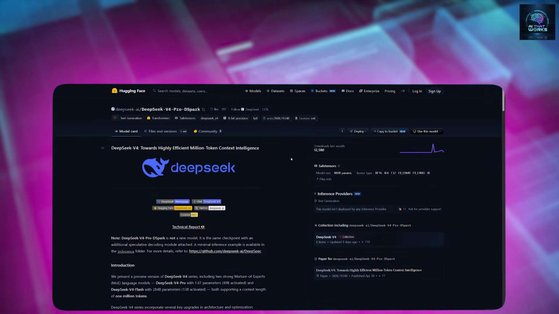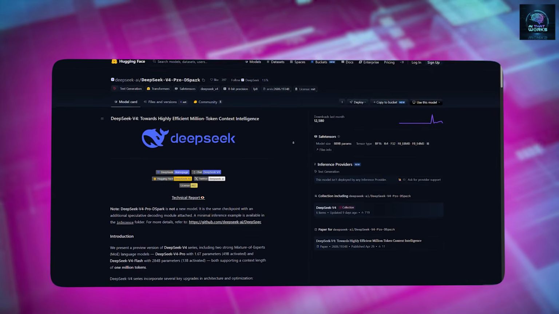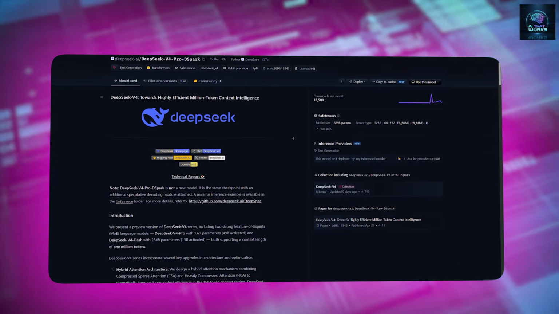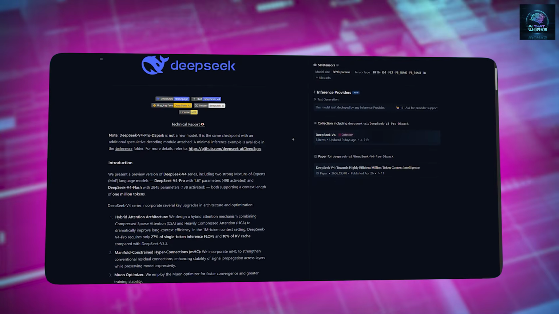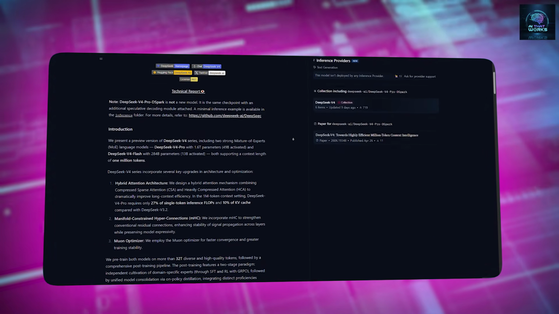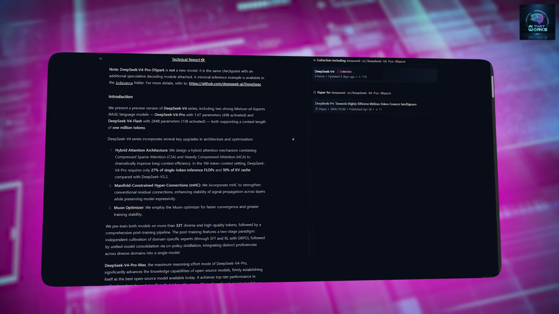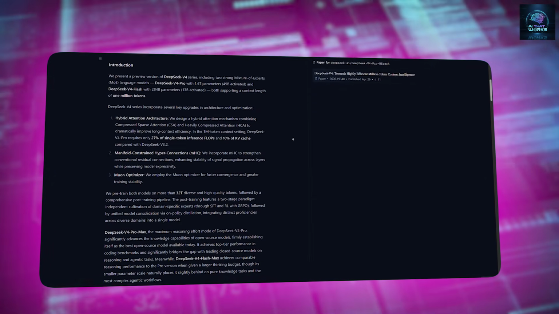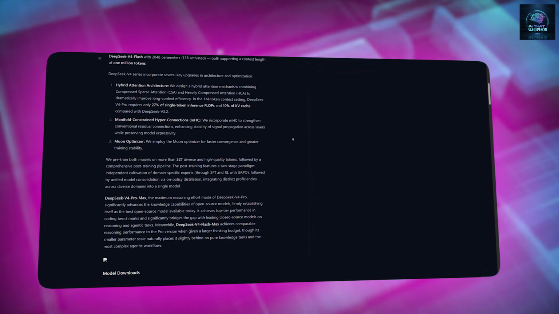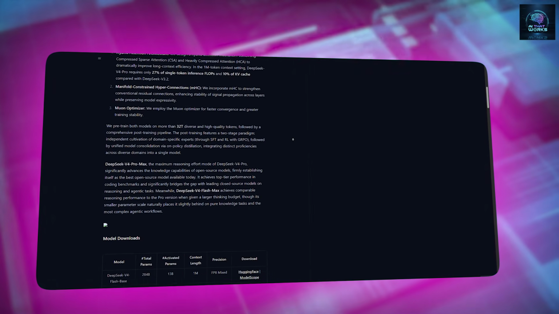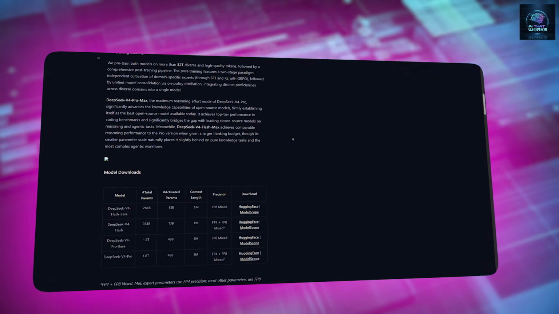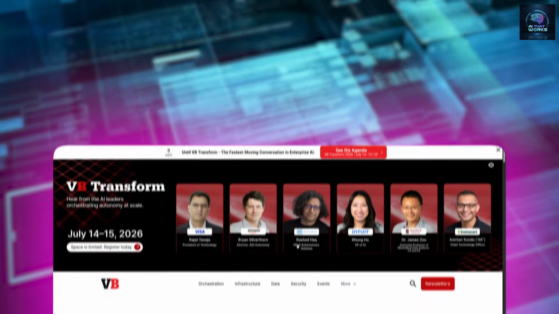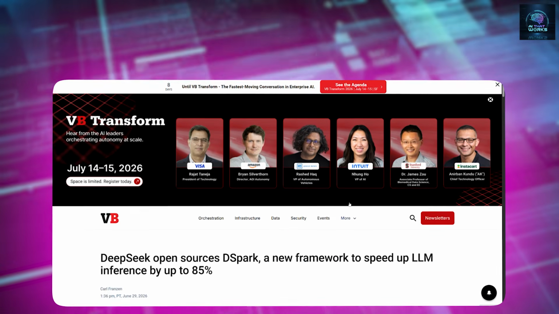In one of the most interesting moves in the entire AI industry, Deepseek just deployed something called DSpark under live traffic, and the headline numbers are stunning. It increases per user response speed by 60 to 85% on Deepseek V4 Flash and 57 to 78% on V4 Pro. A smarter model is genuinely useless if it is too slow or too expensive to actually serve at scale, and that is exactly the problem DSpark is built to solve.